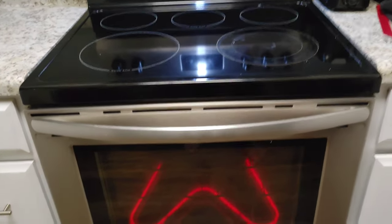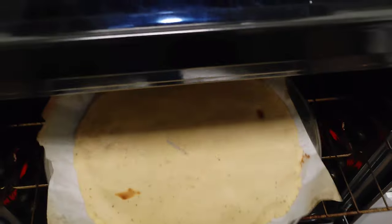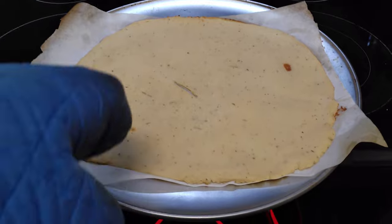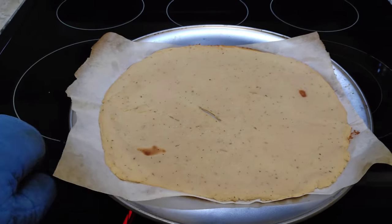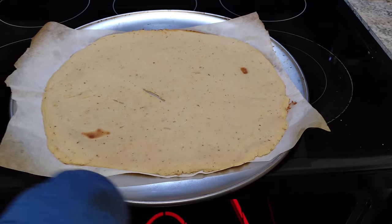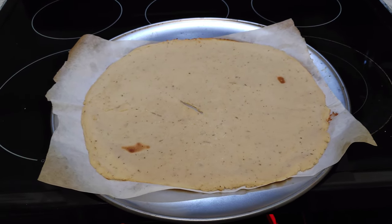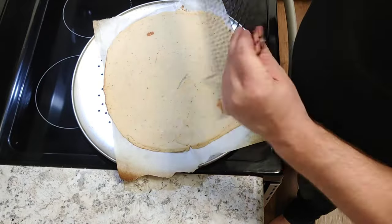Okay, so we are going to take our pizza out of the oven. It's been cooking for about 12 minutes. The crust looks nice and golden. So what we're going to do now, got a little bit of a tear right there. But what we're going to do now is actually flip this over and put this on a baking tray. That way the bottom of this can get nice and crispy.